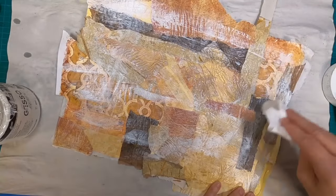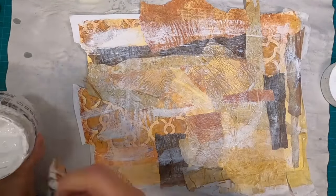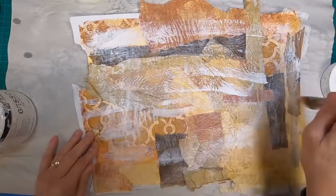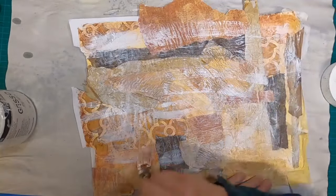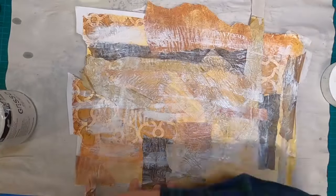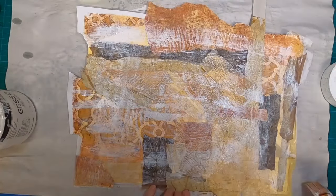It got a little bold or heavy on this right-hand side. I had a dried out baby wipe. I just sprinkled some water on and removed that boldness over there on that right-hand side.